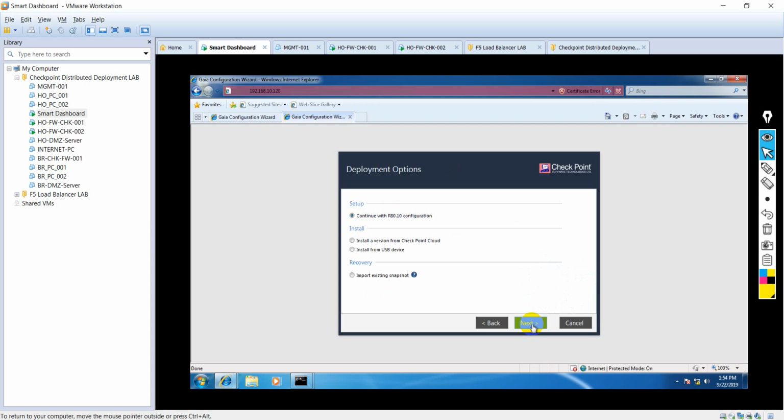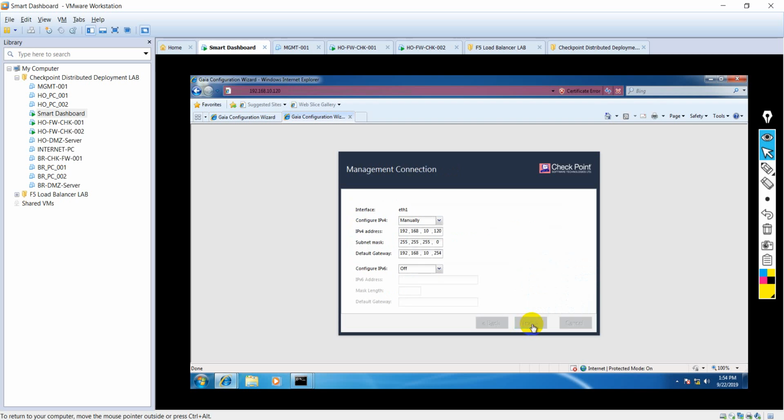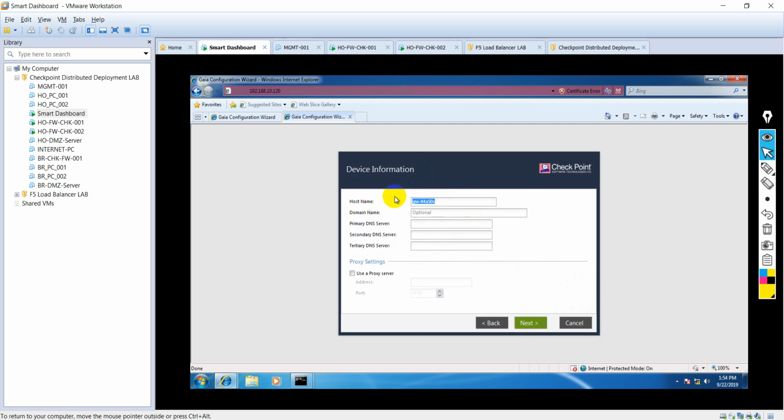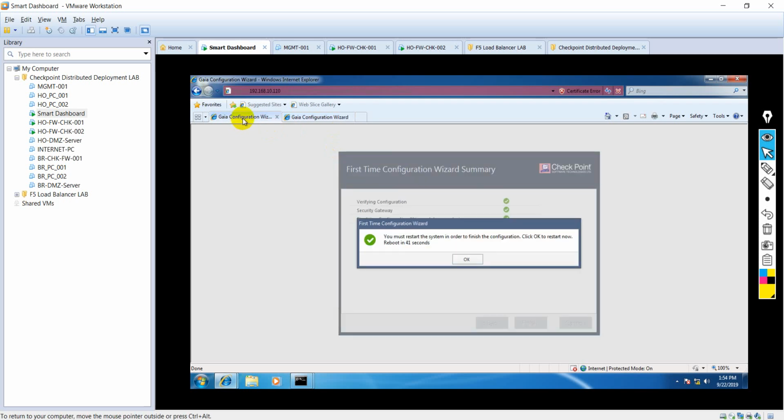Next, next, next. So this part is very easy. So the installation, ho dash fw dash chk dash fw 002, I hope.